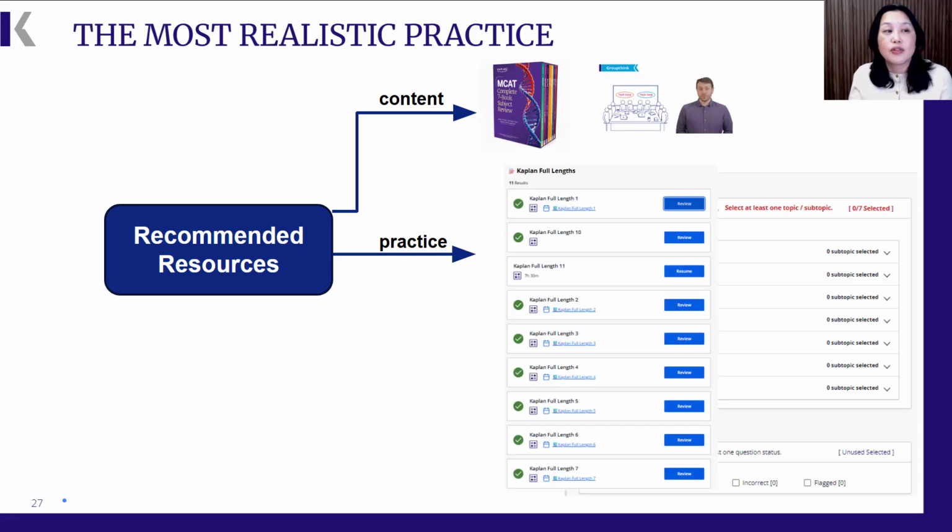Additionally, I think it's important that we do have access to practice tests. So the Kaplan course comes with a large number of practice tests that we do revise and update relatively regularly. They are score compared. They have a lot of statistical analysis to make sure that the scores are relatively representative of what students are going to be taking on test day. We gauge the level of difficulty. We make the same style and feel of the actual exam itself.